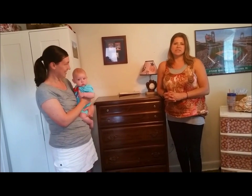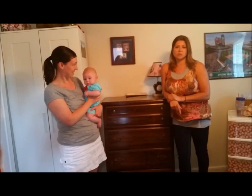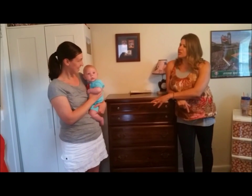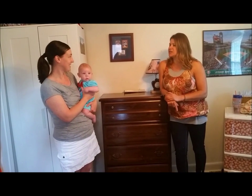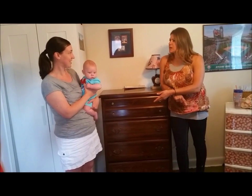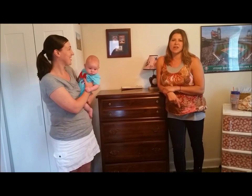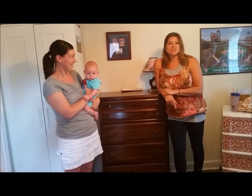So what we're going to be doing today is, if you can see some of the decor, it's all baseball theme in here. We're going to be turning this into a baseball-themed dresser, and we'll be taking you step-by-step through how we do it. We're going to have some fun little accents on this that I think will make it really special and a one-of-a-kind piece. And it's great to be able to recycle a piece that belonged to you. That way it stays in the family. It probably had some nice memories for you, and now it's going to have some nice memories for her son. So we're really excited. Just stay tuned. We're going to walk you through it.